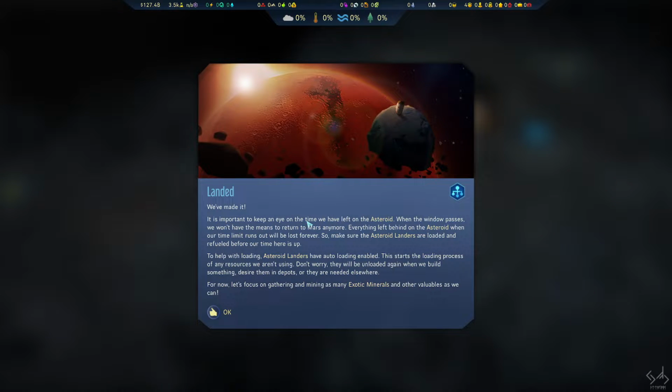There was a little red message, and it says, "We made it. It is important to keep an eye on the time we have left on the asteroid. When the window passes, we won't have the means to return to Mars anymore. Everything left behind on the asteroid when our time limit runs out will be lost forever. So make sure the asteroid landers are loaded and refueled before our time here is up. To help with loading, asteroid landers have auto loading enabled. This starts the loading process of any resources we aren't using. Don't worry, we will be unloading again when we build something, desire them in depots, or they are needed elsewhere.